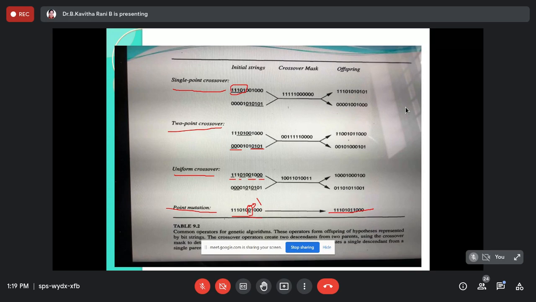If we have 1, it will be converted to 0. Whatever string we take, that will be selected randomly.